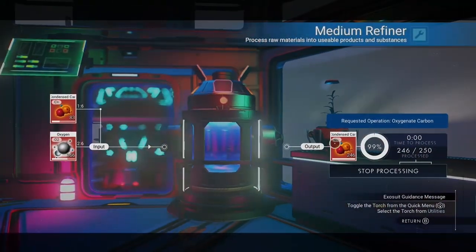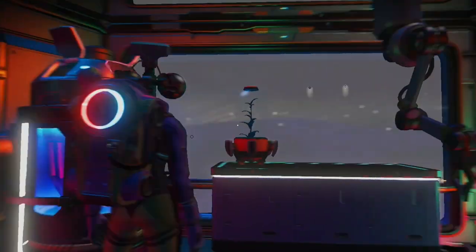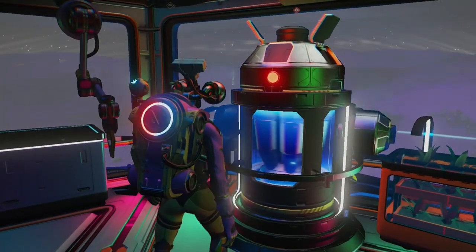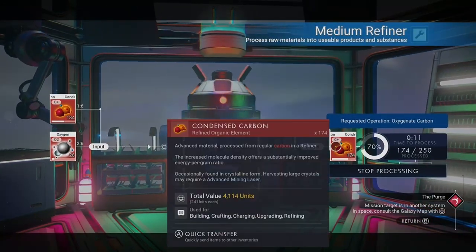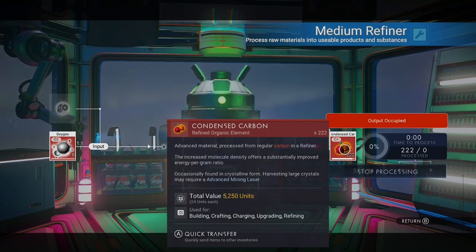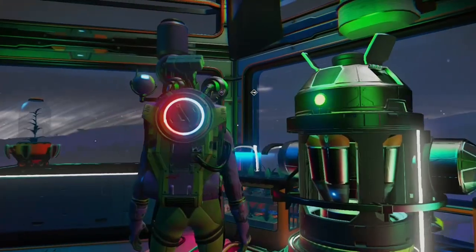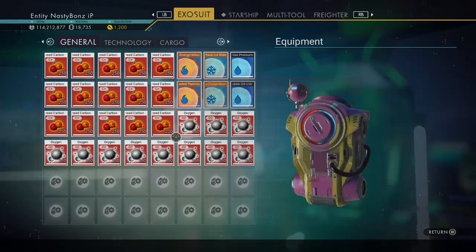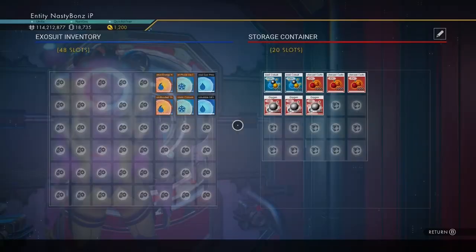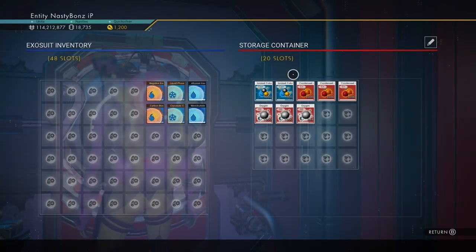As I'm collecting, I'll keep an eye on how many condensed carbon I have. We need 3,000. Refining carbon this way took 145 carbon, 1,500 oxygen, and right at 4 minutes to make 3,000 condensed carbon. When finished refining, store all the carbon and oxygen. That way we can make room for the flora.